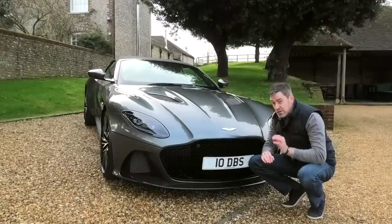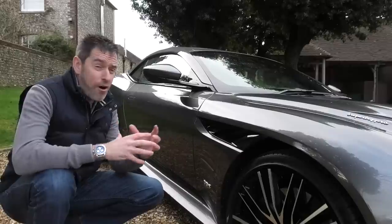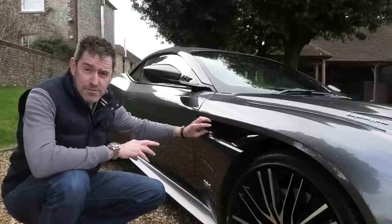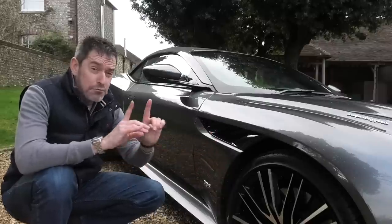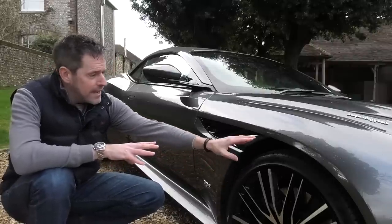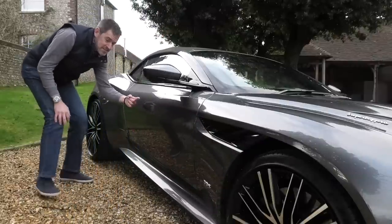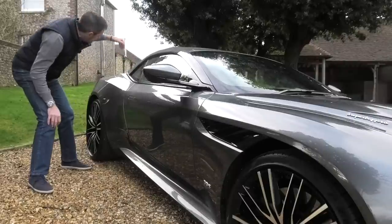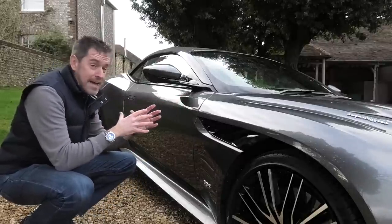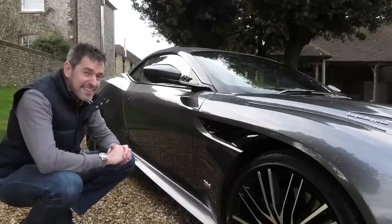The side profile at first glance looks the same but there is something very interesting. I am a huge fan of how Aston Martin manage airflow around their cars. The technique we see here on the DBS was first seen in the DB11 - this huge vent out of the side wing has a couple of jobs. Its primary role is to vent high pressure air build-up in the front wheel arch at high speed. In the coupe it has a second job: these vents create a vortex that runs down the side of the car and feeds air into a vent in the C-pillar, which comes out of the boot lid and produces downforce. This car doesn't have a C-pillar, so that secondary airflow disappears - you don't quite get the same downforce at the back as in the coupe.